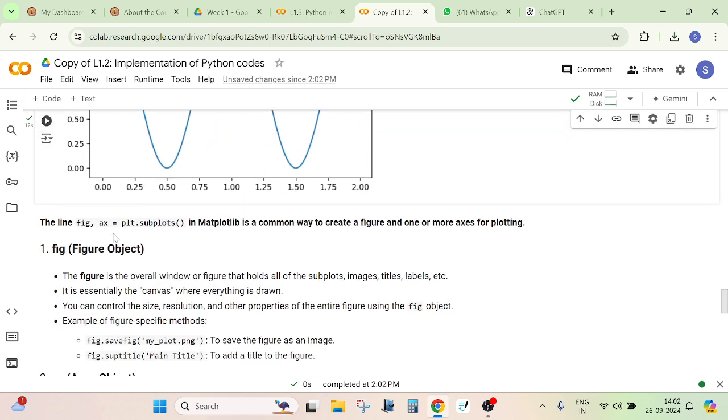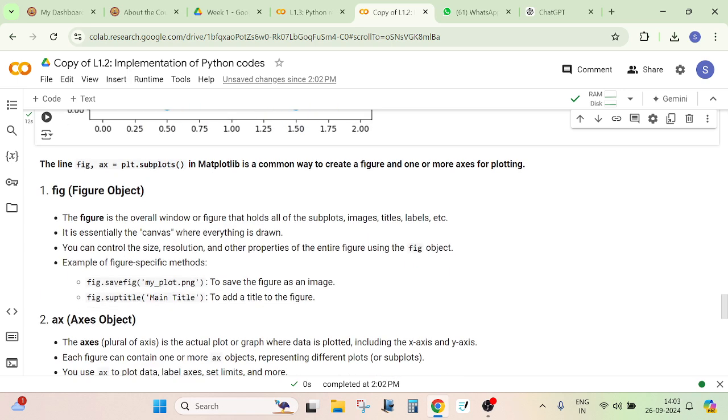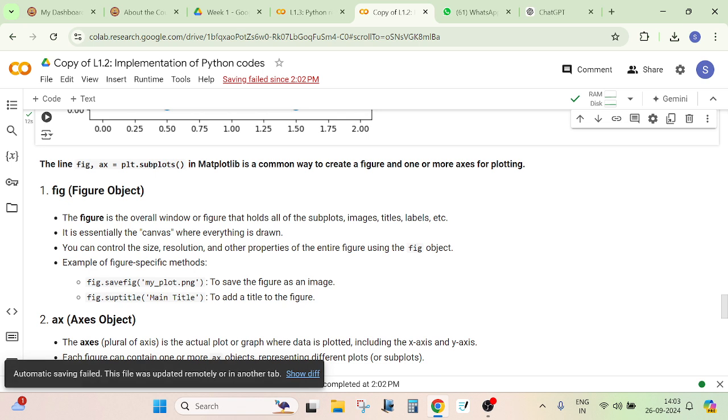So let's talk about this. What are we doing here? Figure comma axis, we are passing this plt dot subplots into fig comma ax. Plt dot subplots in Matplotlib is a common way to create a figure and one or more axes for plotting.